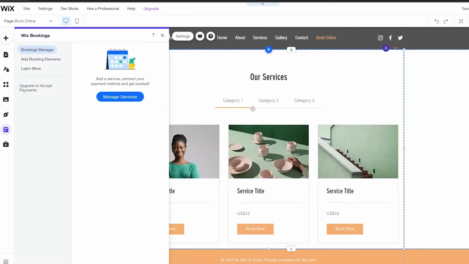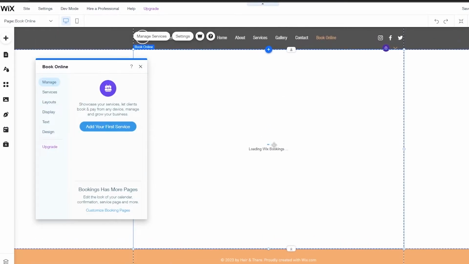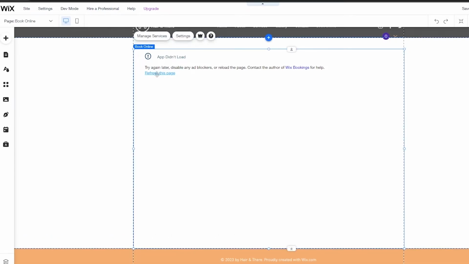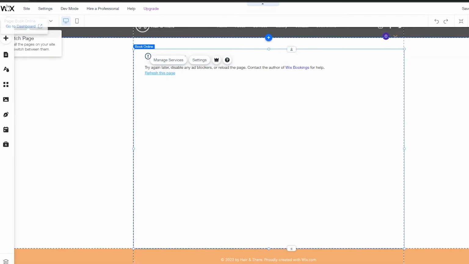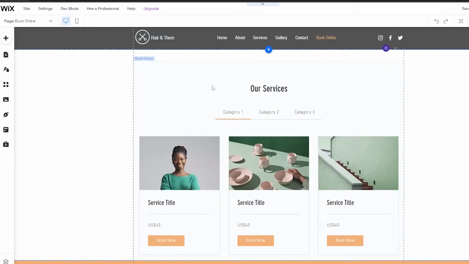All right, so once it's added, this is how it looks. As you can see, it looks really weird, very different. Okay, so this is what it looks like. We've added a page over here, as I said. I think this looks much better because we have an online booking option at the top, and over here we have to upload all of our stuff. But it didn't load up, so let me just refresh the page. All right, so here we go. This is how it looks. As you can see, this is the page.